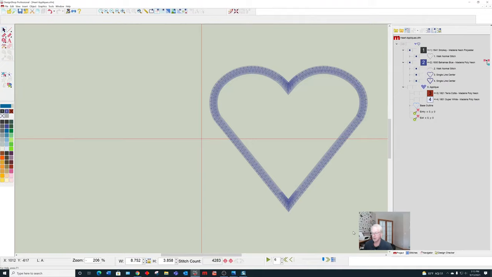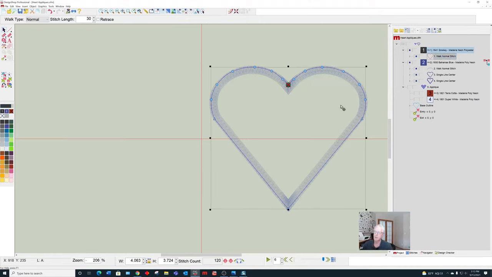Now let's say I don't have a cutter and I need to make 50 of these. Well, it's probably going to be worth making a pattern if that's the case. So real simple, all I have to do is I select the locator stitch, right? This tells me where to put the cutout fabric on the garment if I'm making a whole bunch of them. So I highlight that. I will take and copy it to a new window.